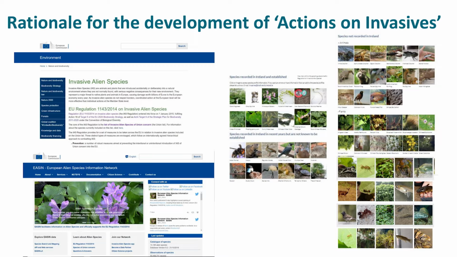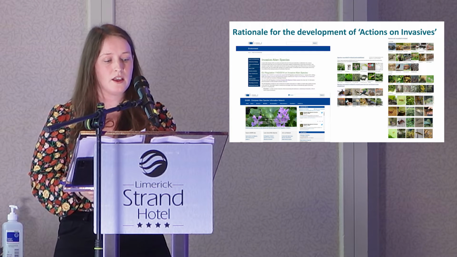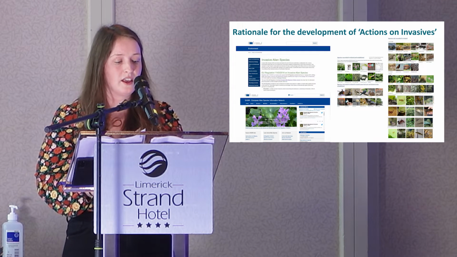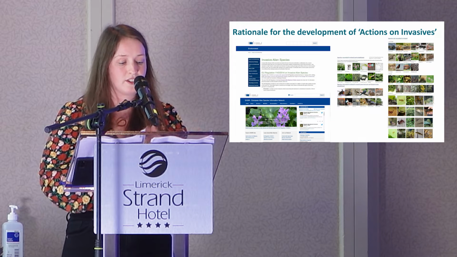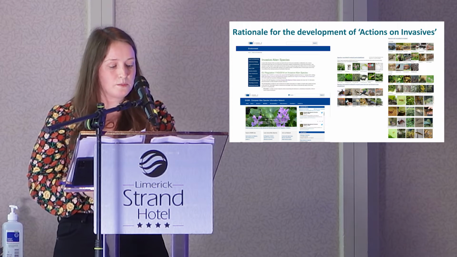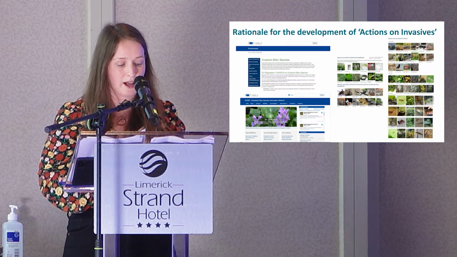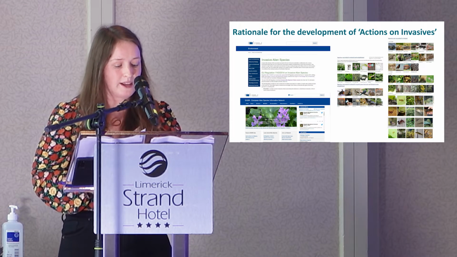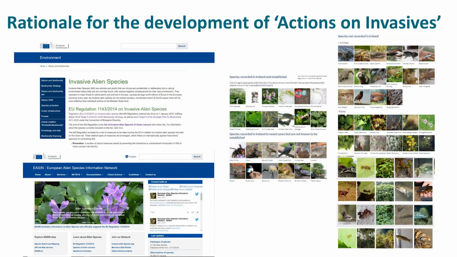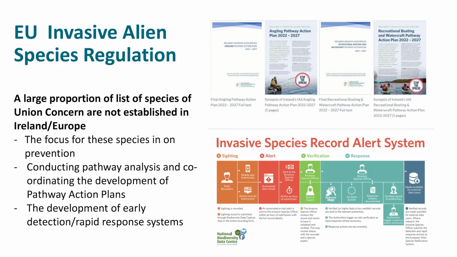The second reason why we're developing this system is that we need to meet some of our reporting requirements under the European Regulation on Invasive Alien Species. The regulation provides a robust evidence-based framework for addressing invasive species, and as a member state, Ireland is obliged to take action and report back on those actions. And the regulation has been developed around a core list of species of union concern, and until recently that list was just 66 species, but a further 22 were added just in July. And a large proportion of the species on this list aren't present in the EU.